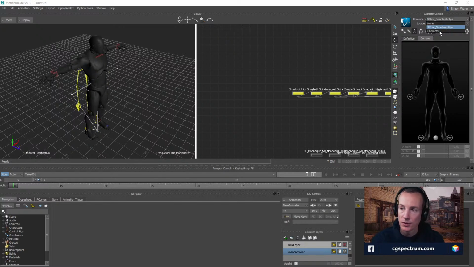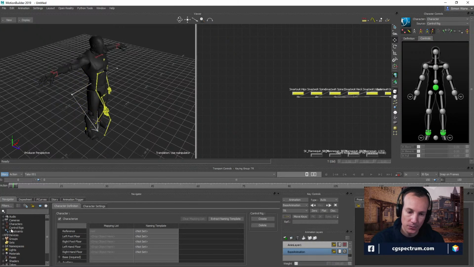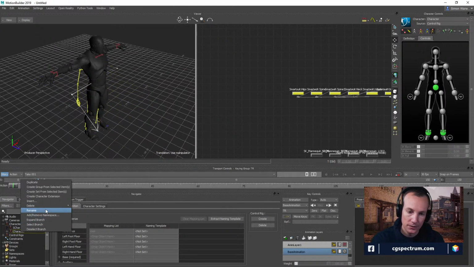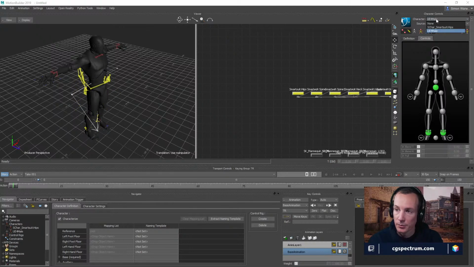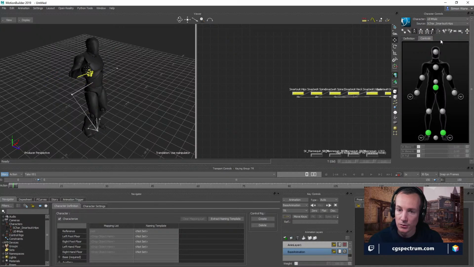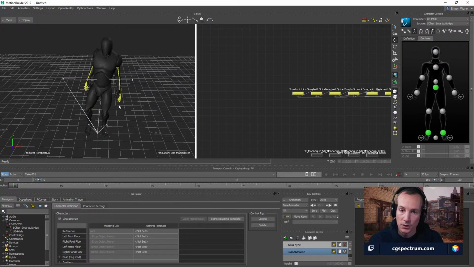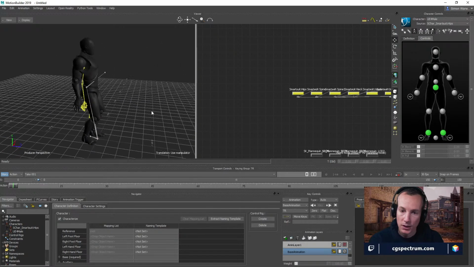So we're going to switch to the right character. So it's called character, but we should probably have renamed it to UV4 male. I should have done that in the other file. So now you can see that the UV4 male is the other character. We pick that and we say, I want you to follow what's going on with the smart suit. And now we get the motion from the two of them driving each other.